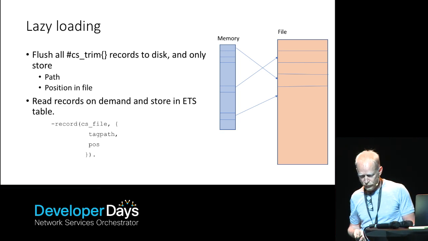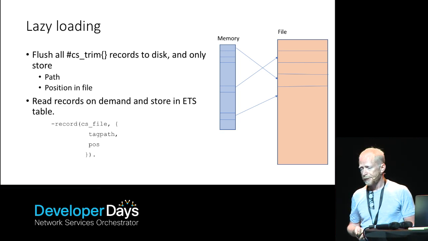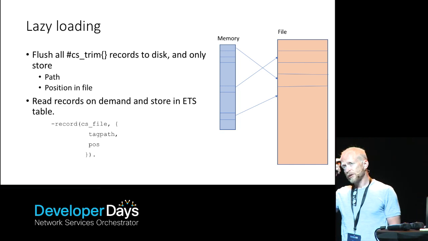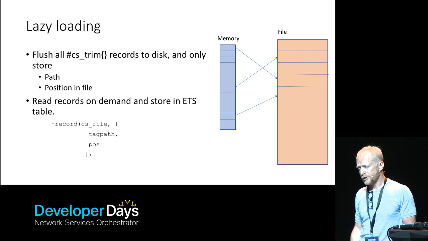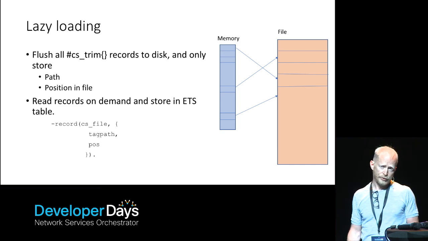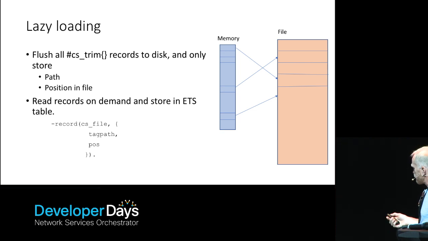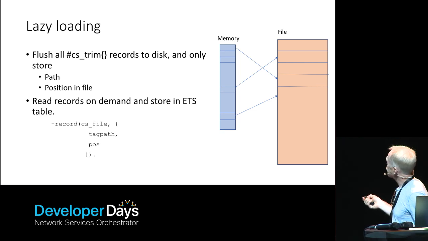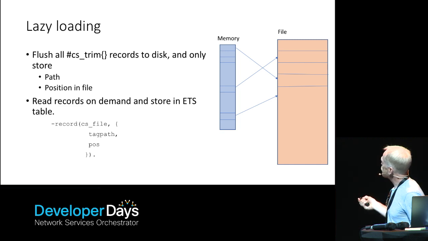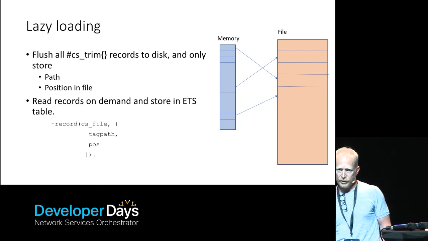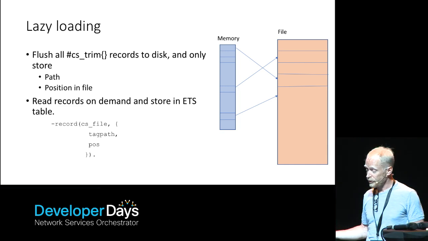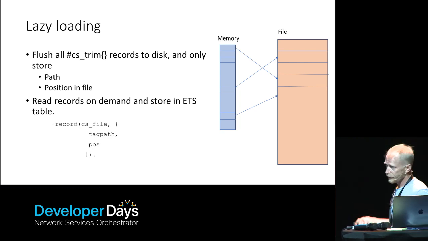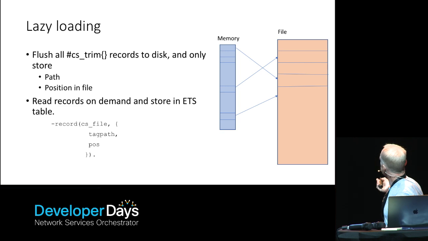So we thought, what else can we do? Since we're only using a small percentage of the actual schema at any given time, why not use lazy loading? So we only load the parts that we're actually going to use. We experimented with this. Instead of storing the records in memory, we just stored a smaller thing, the key or the type path that we use for key, and a position in the file. Whenever we're going to use something, we could look at the position in the file, read it from the file, and then store it in memory. So it would essentially be a lazy loaded cache.